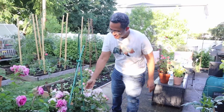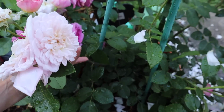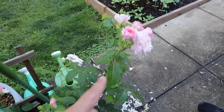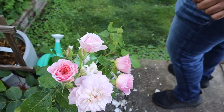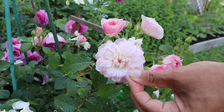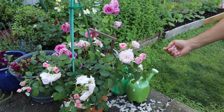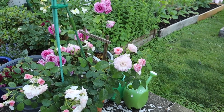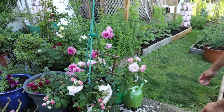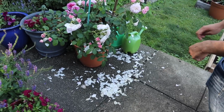This one is also a David Austin rose. It's a very pretty rose, and it has a really nice, strong old rose scent. It starts dark pink, and then the dark pink fades and sort of goes into very light pink, apricot, and a little bit of violet. You can see sort of the violet here, right there. And it's an absolutely beautiful rose. Unfortunately, the rain got to most of the petals. As you can see, they're on the floor down there.